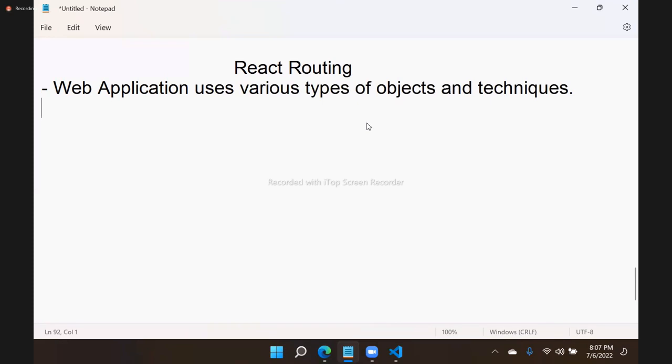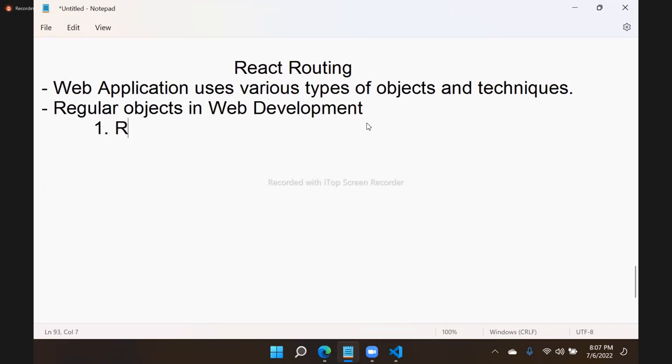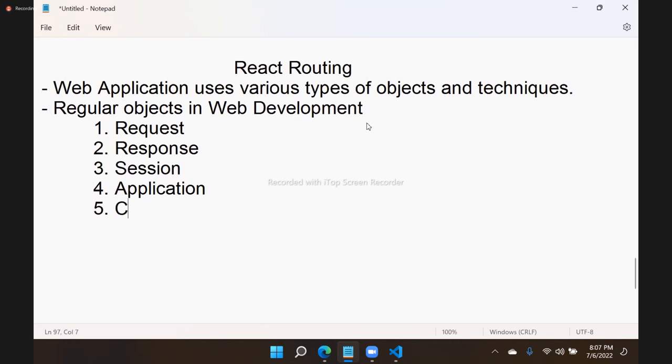What are objects? Regular objects in web development. Actually, in web development, we have objects like the request object, the response object, the session object, the application object, the cookie object.